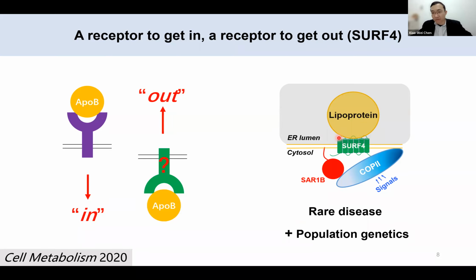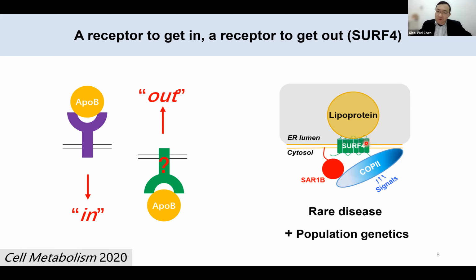Some of you are quite familiar with this. And we further show that SIRT4, this transmembrane protein at the ER, functions as a transmembrane bridge that connects these unique and important lipoproteins to the cellular transport machinery, the COPII complex. Therefore, it potently regulates lipoprotein secretion and therefore lipid homeostasis in both health and disease states.